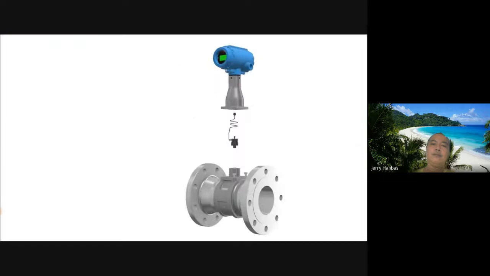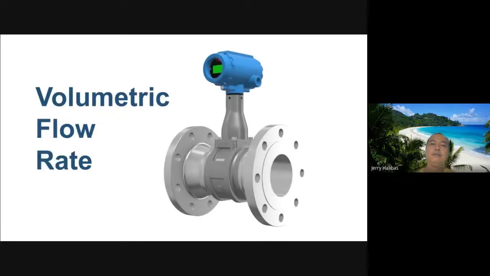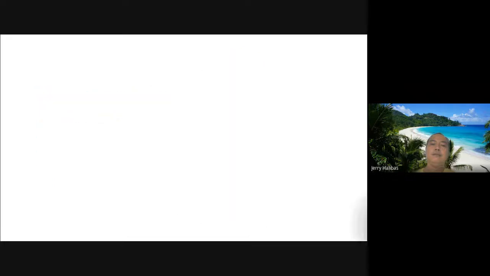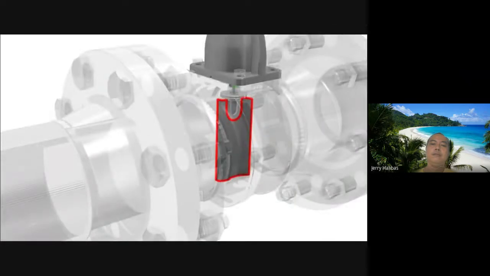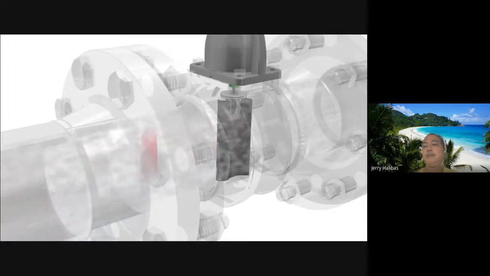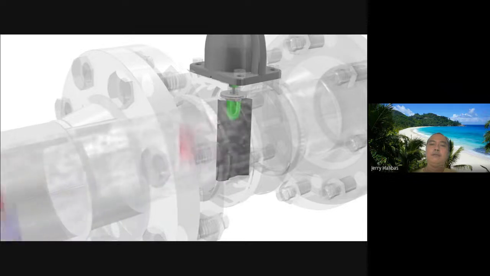Vortex flow meters are comprised of a meter body, a sensor, and a transmitter, which together measure the volumetric flow rate. Within a vortex flow meter, an obstruction in the flow path, often referred to as a shedder bar, causes process fluid to separate and form areas of alternating differential pressure, known as vortices, around the backside of the shedder bar. These vortices then cause a small sensing element either behind or within the shedder bar to oscillate back and forth at a specific frequency.